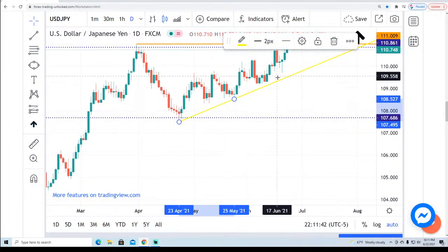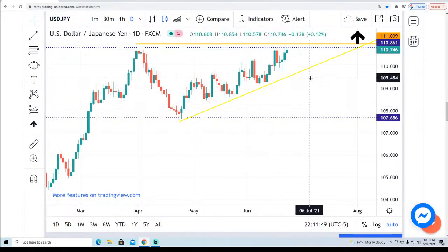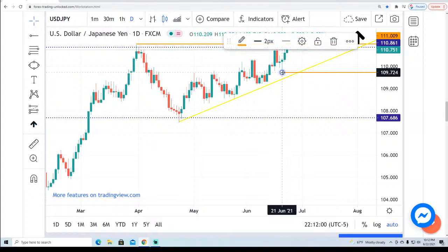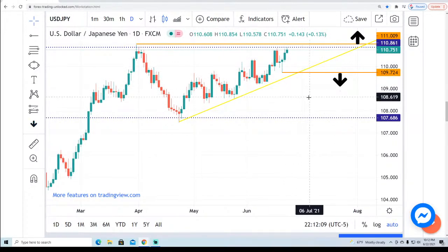The slope of this upward trend for the US dollar yen, which is definitely an uptrend, with higher moves highs and higher move lows, it is consistently maintaining this trend, not very aggressively, but it is there. So we'll see what happens. I would key off of especially this last recent higher move low here around 109.72. Any failure from here definitely puts this market on neutral, not necessarily bearish, but it would have us coming below this upward sloping support line. It would have us taking out this higher move low.